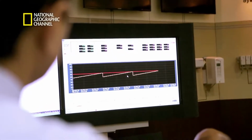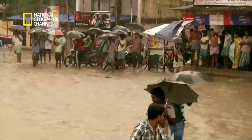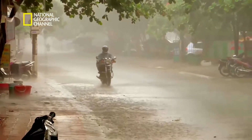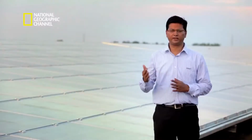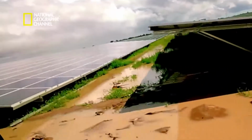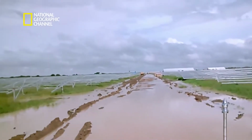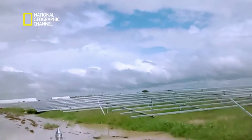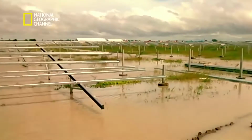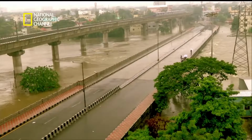While one set of engineers were busy testing the SCADA system in Bangalore, back in Kamudi, work was slowing down for the rest of the team as the northeast monsoons descended upon South India. Actually, we planned this project to complete in 8-month duration. So in the normal way, we are heading with 3 megawatt per day of module mounting structure and module installation. And during the monsoon season, it goes down to 1.5 megawatt per day basis. But things did not go as per plan. The reason being the 2015 Northeast monsoons.